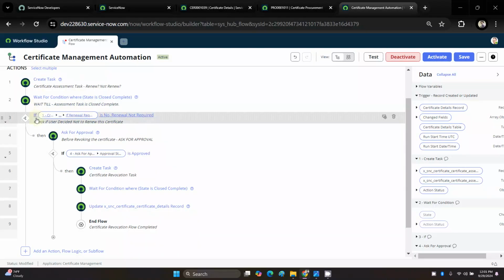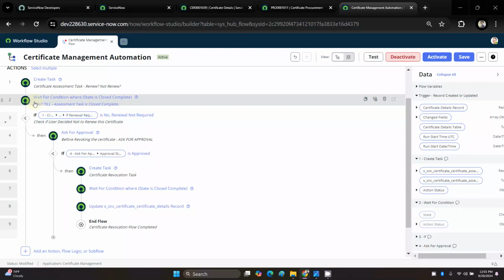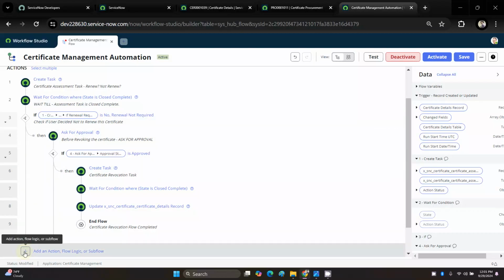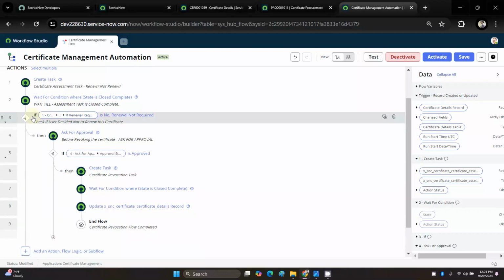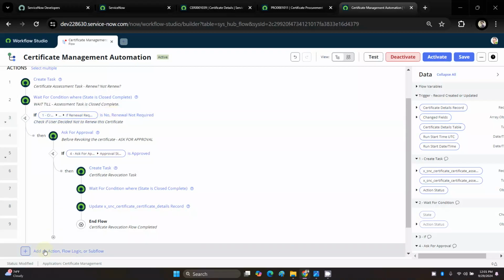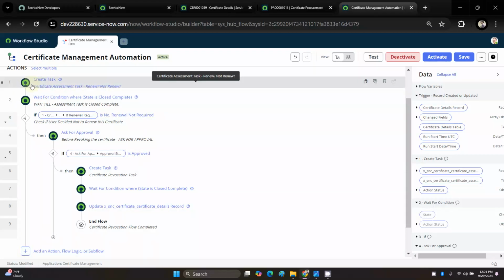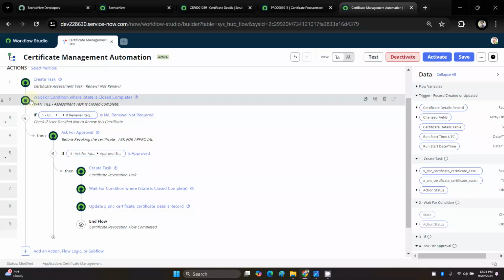Now I want to check, as the next step in the flow, if they choose to renew the certificate. We will come to this step obviously when this task is already closed, right? So the logic would be the same.